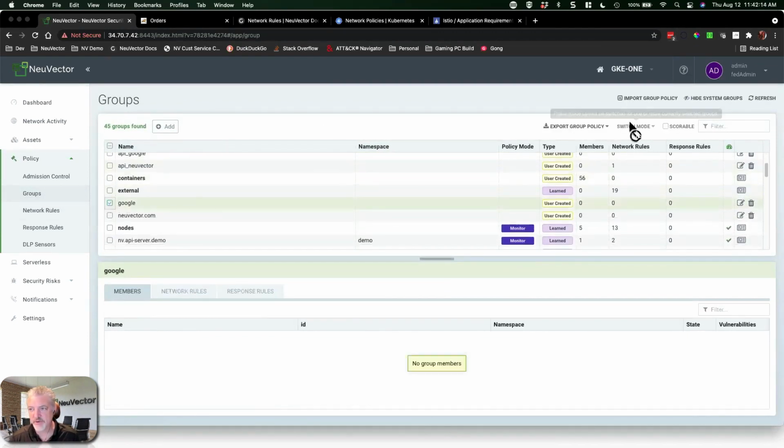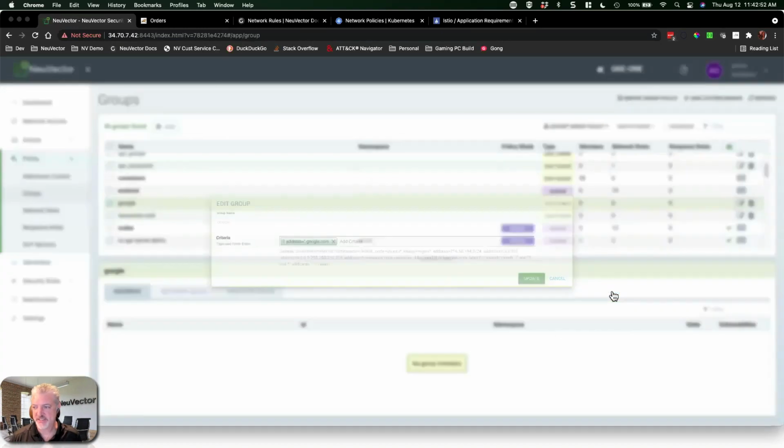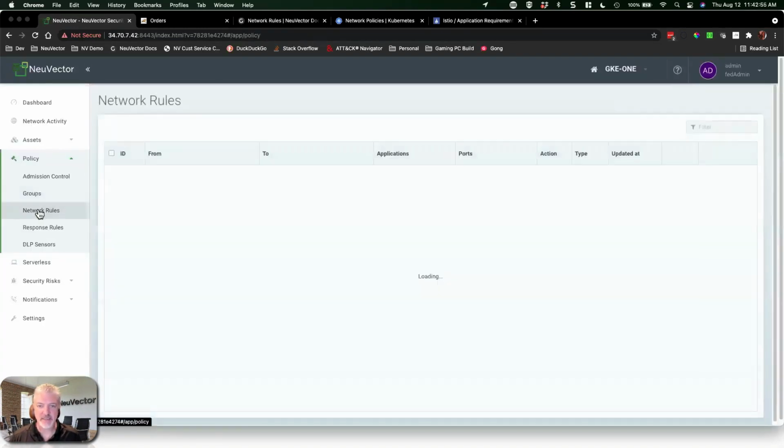So here is a custom group. And if I look at this custom group, you'll see that the address that I've used here is star.google.com. So I've made a custom group. Custom groups is kind of like a secret superpower. We never talk about it on sales calls and things like that. Nobody's really like, hey, we've got custom groups, want to buy that? No. But this is kind of the superpower that makes so many things possible and easy to manage with NeuVector, being able to do these custom groups because we can take these and apply them to other clusters. So very simply, I've got a group named Google.